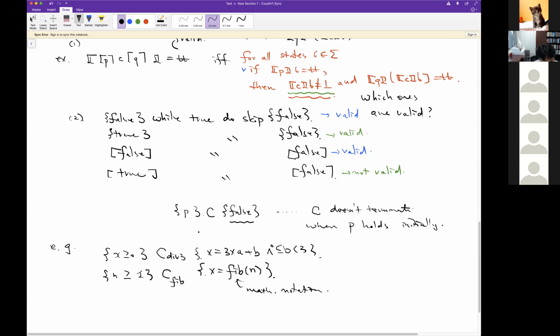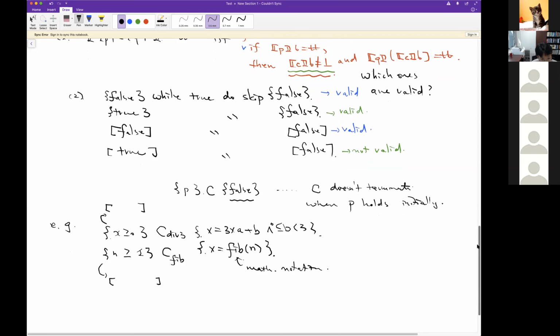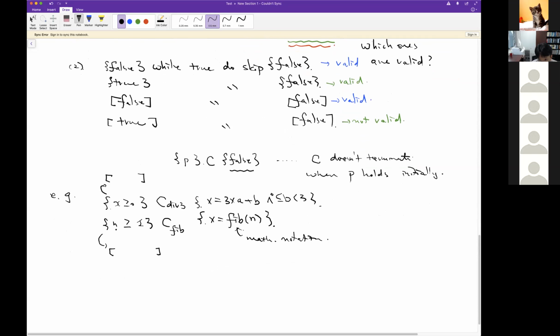In fact, in both of these cases, replacing partial correctness by total correctness doesn't really change anything. It's a stronger specification because we talk about termination, but in both cases it's also true because both programs behave well and terminate under the reasonable precondition. But if it goes outside the reasonable preconditions, for instance n becomes negative or x becomes negative, then sometimes partial correctness is true, but in most cases the total correctness condition is going to be false.